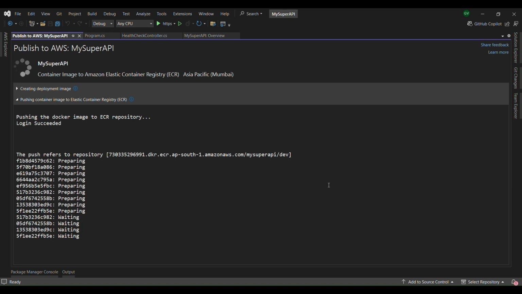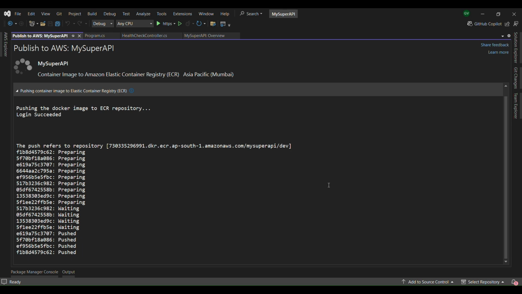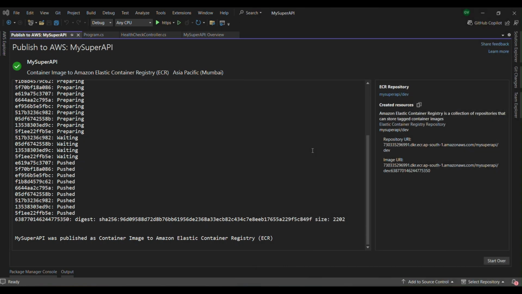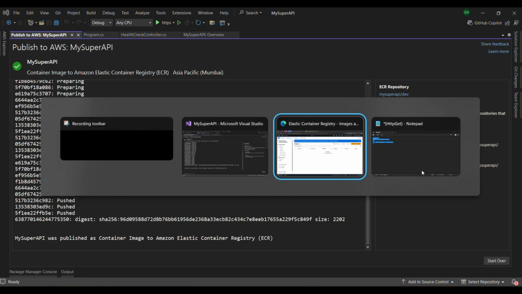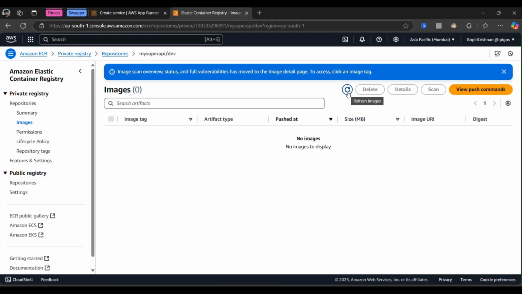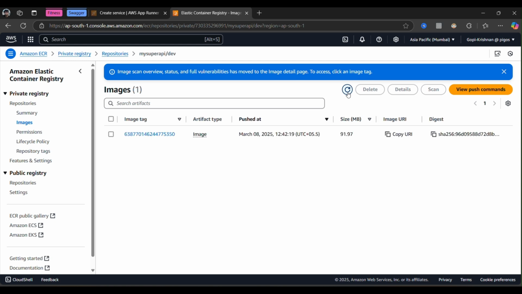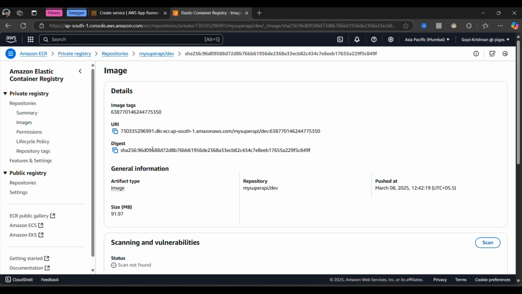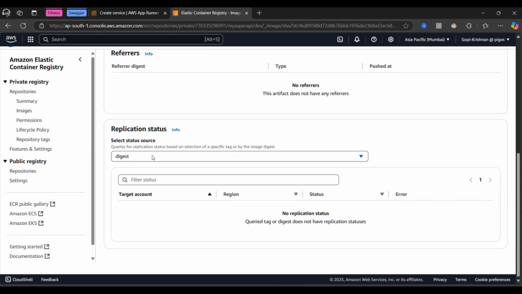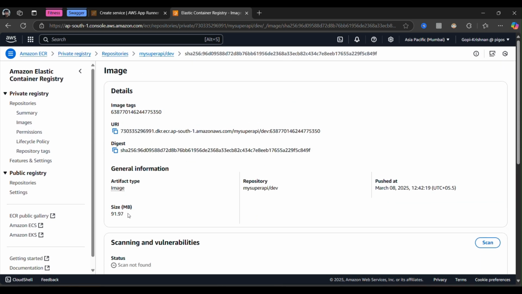So this is happening, and it may take a couple of minutes. So I think you need to wait for some time before it completes. Now you can see that the Docker image was published to the Amazon Elastic Container Registry, and you can see the details here, the image URL and all the things. So we can make sure that it's there in the Amazon ECR. So let us click on refresh, and okay, this is there. And if you click on the image, we have all the image details. Since this is a base image, I think this only 91 MB is not so much of size.